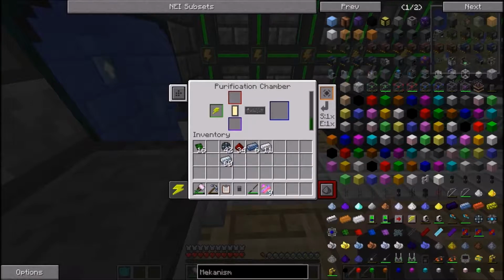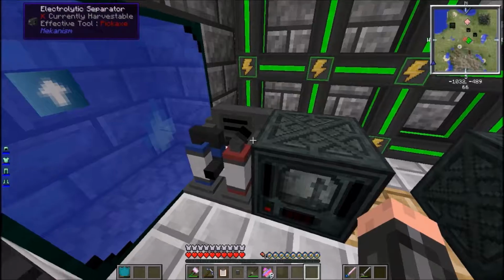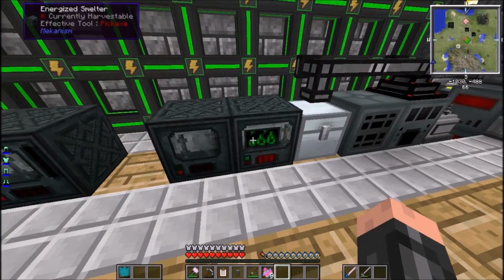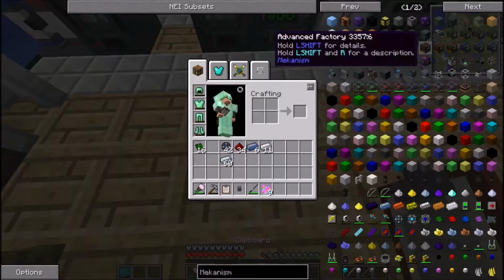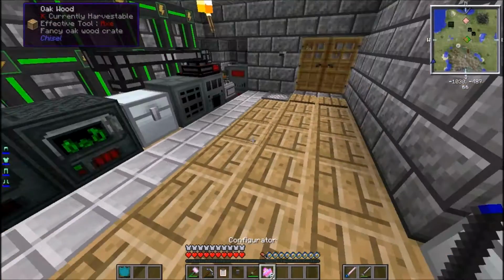This thing uses oxygen, and it uses 80 RF per tick, and it will make clumps. And the clumps will have to be crushed into dirty dust, and the dirty dust will have to be enriched into regular dust, which will be smelted. But to crush it, we're going to need a crusher from Mekanism, which is pretty simple. 2 buckets of lava, 1 steel casing, 2 basic control circuits, and 4 redstone.